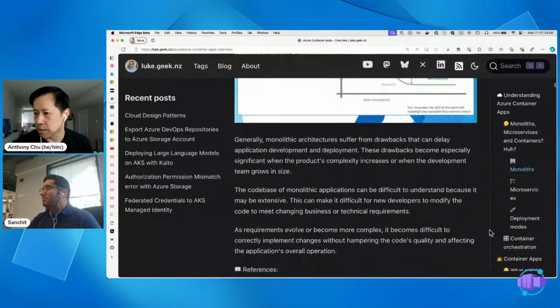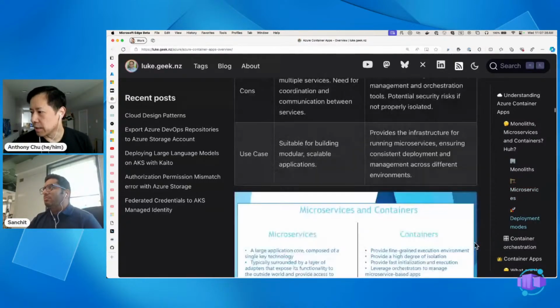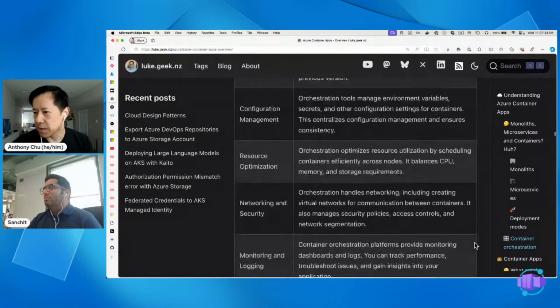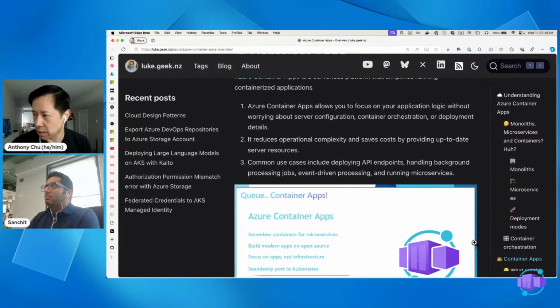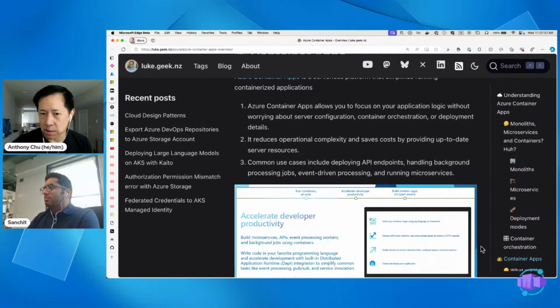Luke dives into the differences between microservices and monolithic architectures, how to build these apps and then deploy them, and eventually talks about the differences between the different options again, and then ultimately deploying one of these to Azure Container Apps. So a super long, super detailed, and really good article on container apps and microservices in general. Thanks, Luke, for that.